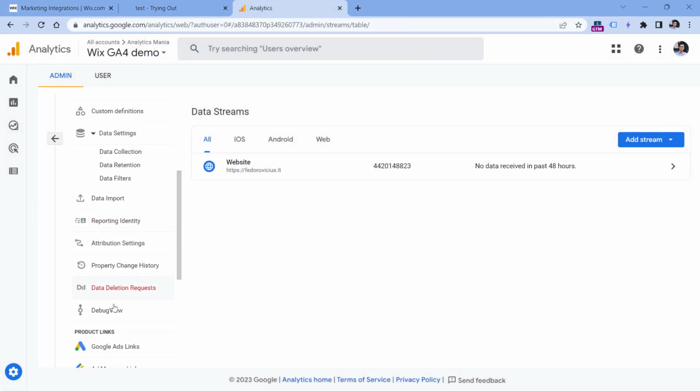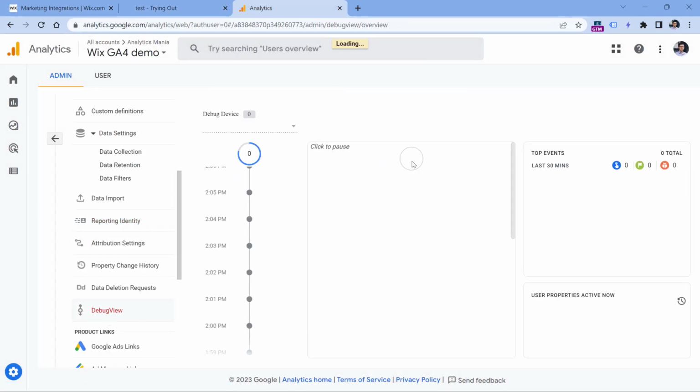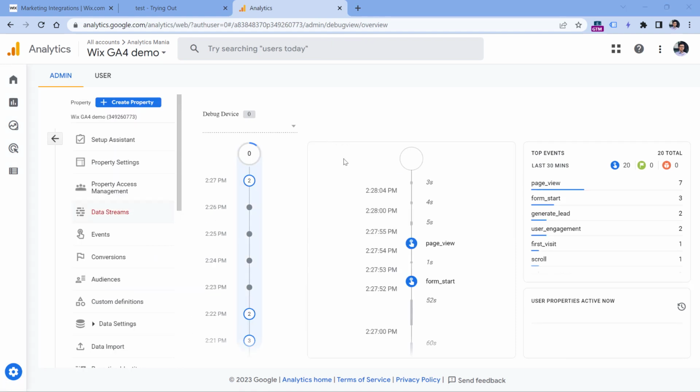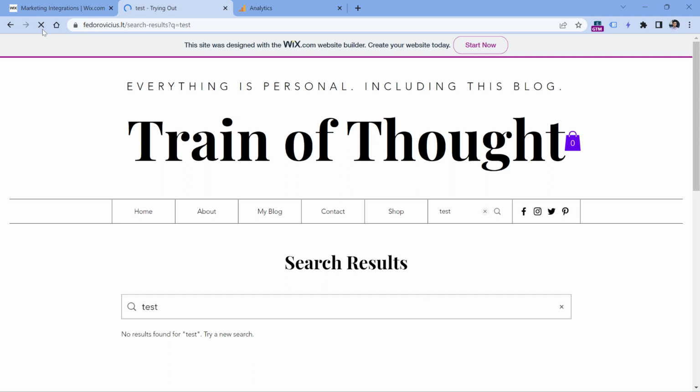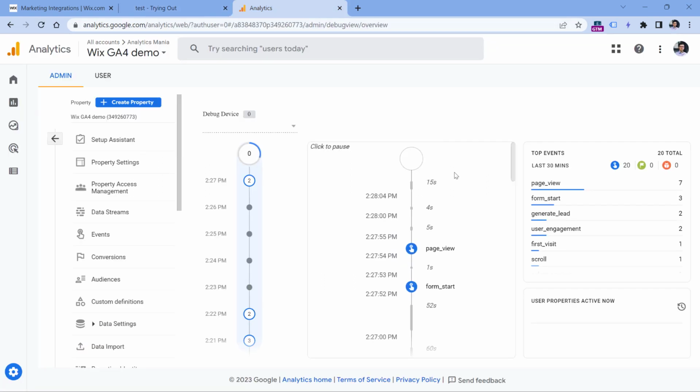But if you check the debug view, you will see that the view search results event does not appear. But if I reload the page completely, I mean refresh the browser window, then you will see the view search results event. So it means that some site searches will be tracked and some will not.